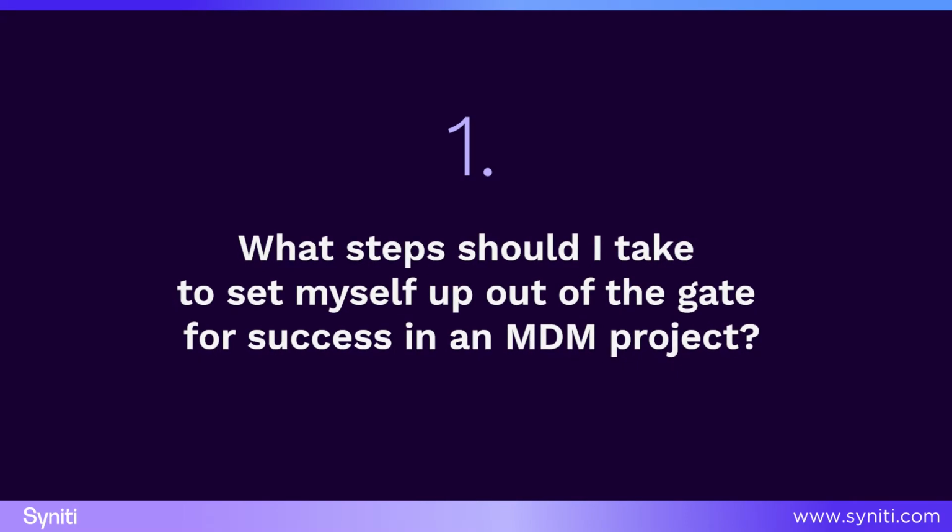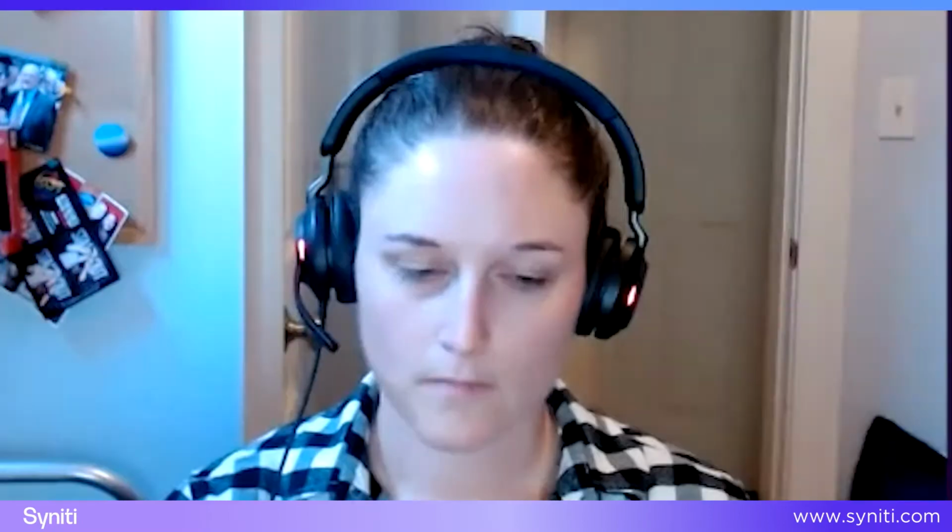So MDM projects are notoriously challenging. What steps should I take to set myself up out of the gate for success in an MDM project? One of the first things I recommend our customers do is figure out where they want to end up. It's very challenging to do this over the course of the project, but kind of sticking to your guns. What is the ROI you're looking to get out of this? What are the KPIs you really want to measure that are key metrics to telling that success story? And then really staying true to that scope and true to the intentions of the project to make sure that you can tell that end-to-end story when you get to the end.